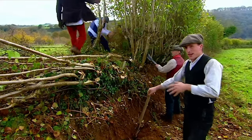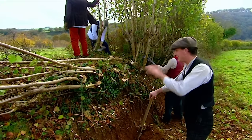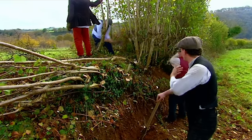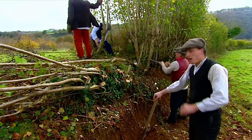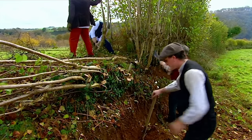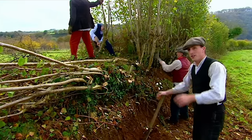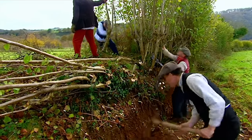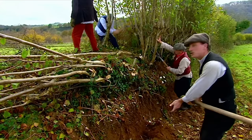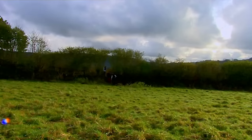One thing I'm already picking up on is the fact that this isn't as simple as it looks, actually, just a case of laying. All the various decisions that you make as you're working with the hedge, trying to decide what you're going to lay, how you're going to use it, what you're going to take out, how you're going to use different species. It's actually quite a lot to learn, so I just have to keep my wits about me today and listen out, and hopefully I'll be able to pick up some of the tricks of the trade.